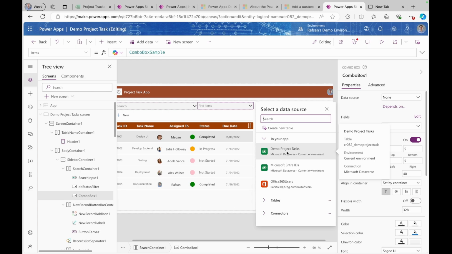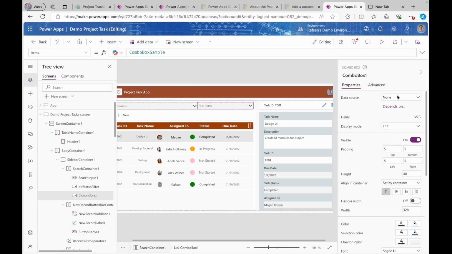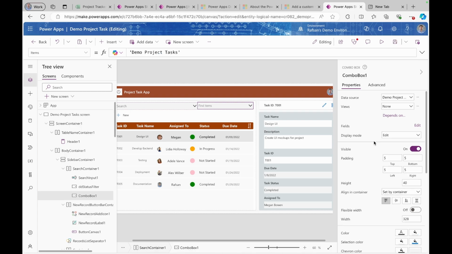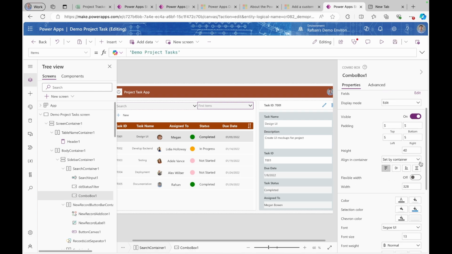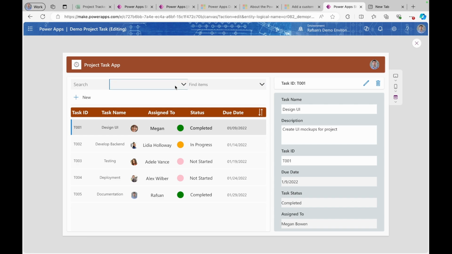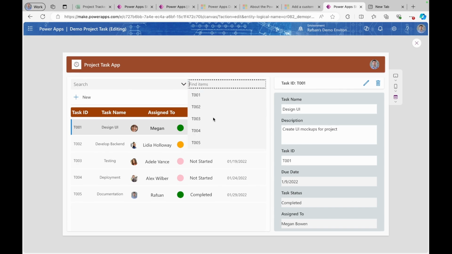And I will connect to my demo project tasks. We'll center it. If I play, you can see now, but right now it's connected to our task ID.